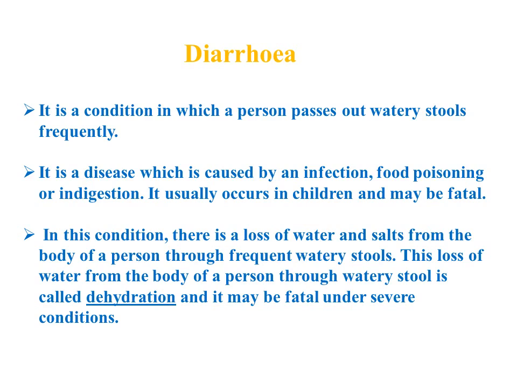So it is a disease caused by an infection, food poisoning or indigestion. It usually occurs in children and may be fatal. Means in severe condition, this is very, very serious. It may cause death. In this condition, there is loss of water and salts from the body of a person through frequent watery stools. As you know, water is a very essential component of our body and also salt for body balance. So when these two are coming out from our body, then our body becomes very weak.